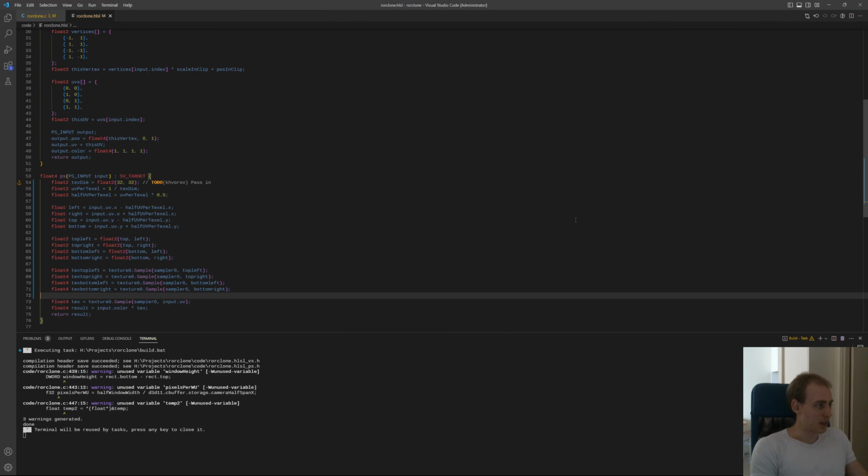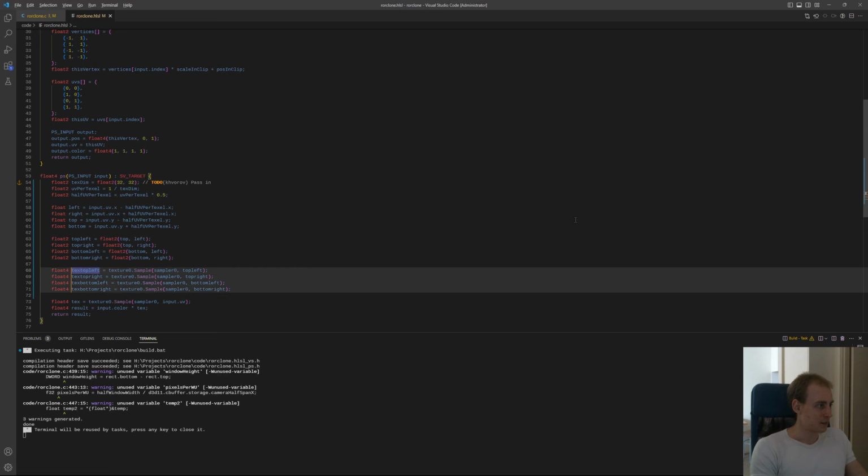Okay, so these are the actual colors. Text color top left, top right, bottom left, bottom right. And, well, text coordinate. Top left is top left.